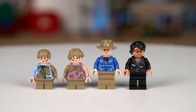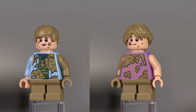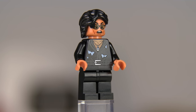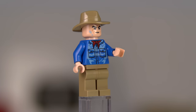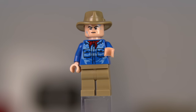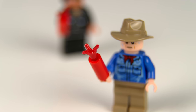The set also includes four minifigures. First ever appearance, I think, of Lex and Timmy covered in mud with very scared expressions, which can be switched around for happier expressions. Then there's Ian Malcolm with his iconic all-black attire but all wet, exactly like the scene the set represents, and he also features a secondary expression. The last one is Professor Grant — no secondary expression — also featuring an all-wet shirt on the torso, and he has a hairpiece included. Both Grant and Malcolm have flares made with the candle element in red and the minion hairpiece in transparent red, which is cool.